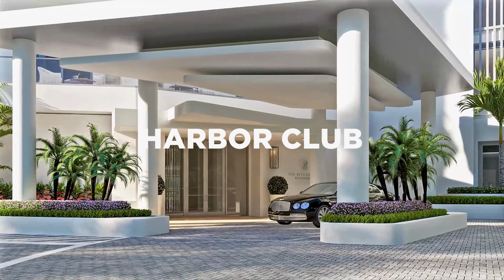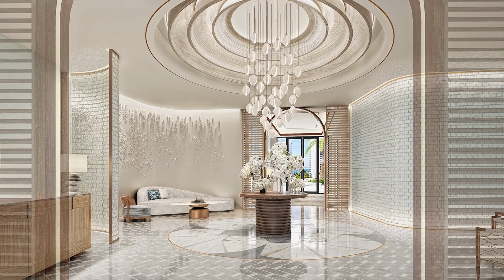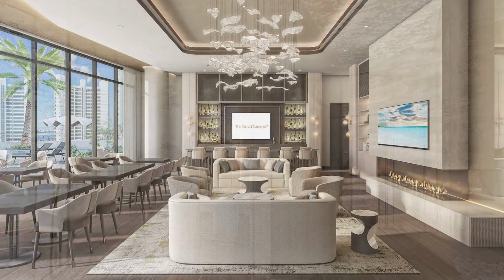So the second part of this Ritz Carlton, they're calling it a campus, is where the current Hyatt is, which will be coming down, and that will be another Ritz Carlton residences called the West Tower. So it's the South Tower and the West Tower, and that campus creates a private club on the first floor of each building. That club is called the Harbor Club, and it's only accessible to owners and their guests or family members. It's in the west and south. So the first floor of each building is the Harbor Club, but then on the third floor of the building, they all have private amenities for the building.